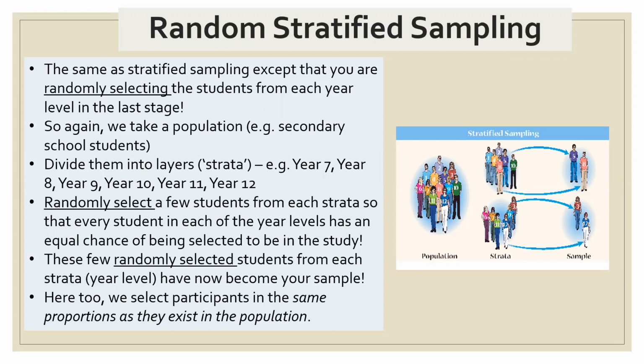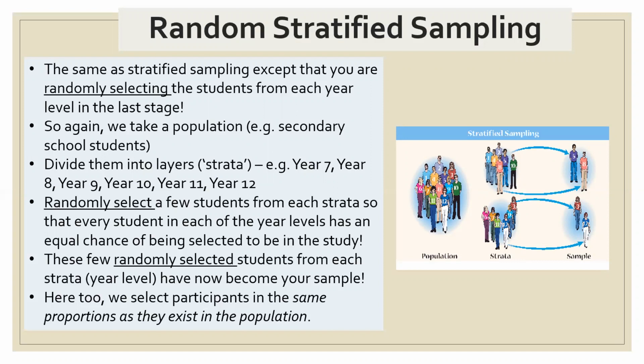Now, that's the reason why the only 2 sampling techniques we can use that allow us to generalize results are random sampling and random stratified sampling. Normal stratified sampling that we looked at on the previous slide and convenience sampling don't allow us to generalize results, because we haven't made an attempt to randomize the sampling or to ensure that everyone has an equal chance of being selected. So random stratified sampling allows us to generalize results, because it's kind of like stratified sampling plus random sampling combined into one technique.